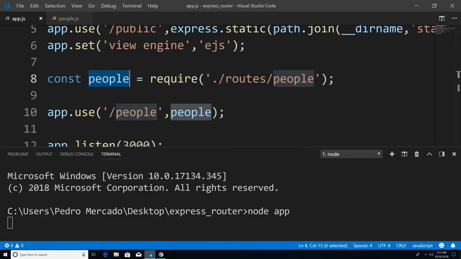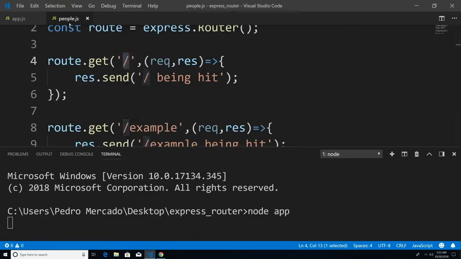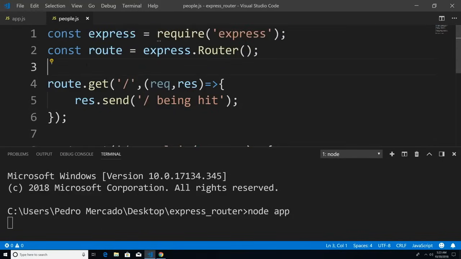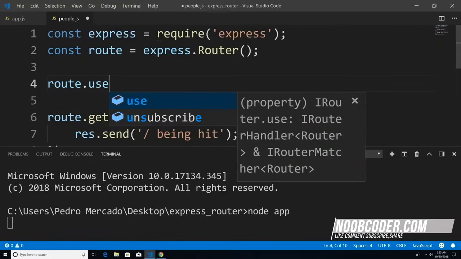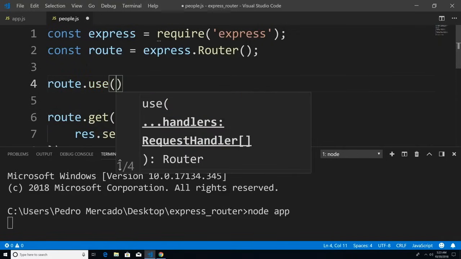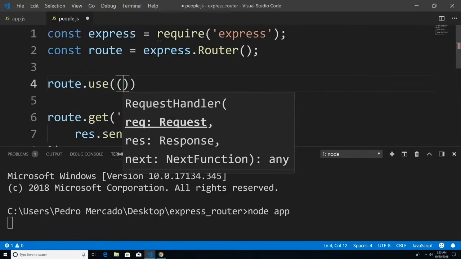So now what happens if you want to add middleware to these routes? So I'm just going to go back to Visual Studio Code. We're going to go to our people route. And within here, I could say route.use and then pass in our middleware function that we want to execute.